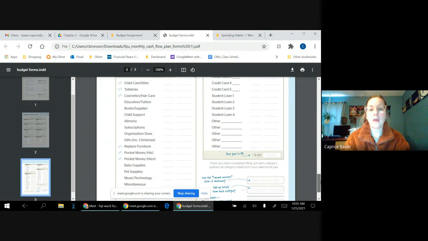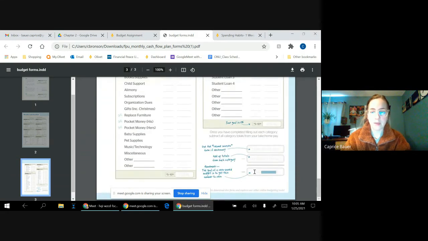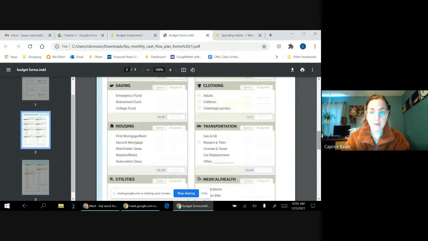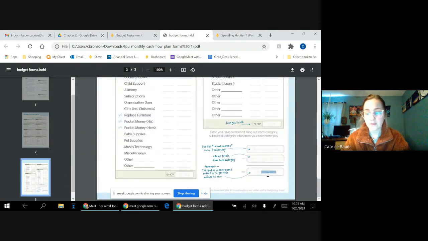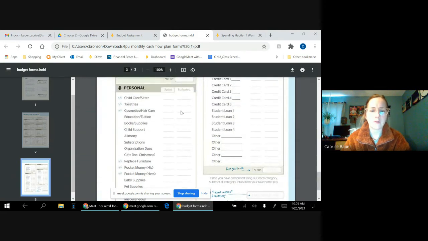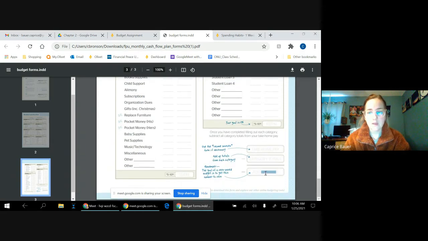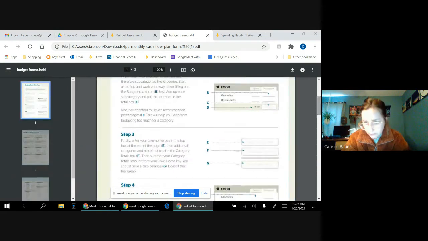Okay? You do not want to be spending money you don't have. So if you are filling this out and you don't have a zero balance, you have $600 left over and you're like, what the heck am I doing? You need to go back through and reconfigure where you are supposed to be spending your money, okay? So that may mean you have $600 left over and you're like, that's not right, it needs to read zero. But you look over here and you're like, oh, I'm allotting $100 for hair care and $200 for pocket money. You're going to want to take those out and you're not going to spend any money this month on hair and you're not going to have any extra pocket money. That's going to drop you to only $300. Okay. So it may take longer than 30 minutes, to be honest, because it takes me longer than 30 minutes some months to go through and figure this out.